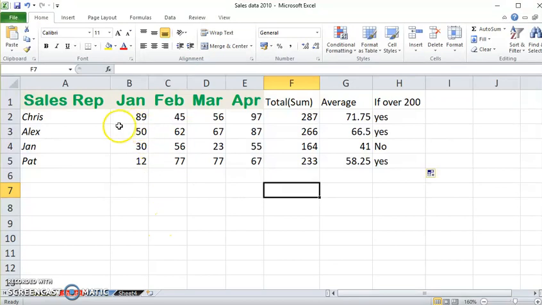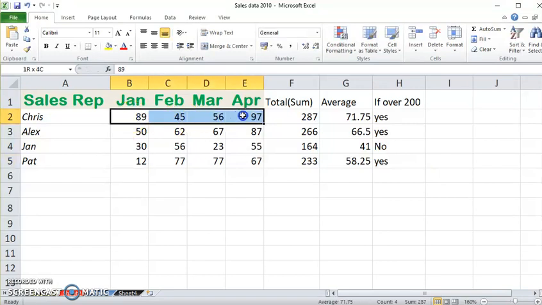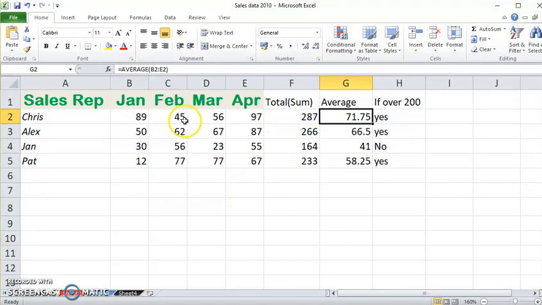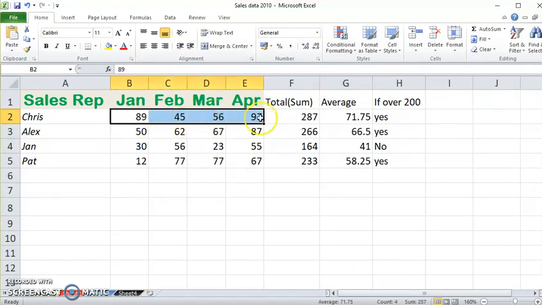Now before we finish, you can actually check to see if your figures are correct. All you do is highlight the 4 cells that you've been working in, and if you look down at the bottom of the Excel spreadsheet, you can see that the average is 71.75 for this row, which is that one there. You can see that the count is 4, that's telling you there's 4 cells being counted, and you'll see the sum is 287 and the sum is 287. This will verify that you've actually used the correct formula to come to your conclusion.